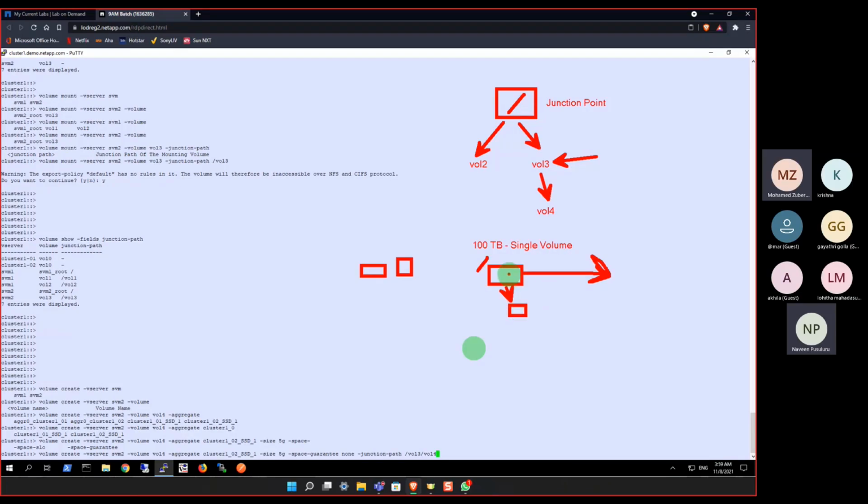That particular 50 TB volume will be visible on the 100 TB volume as a folder. He can copy only 100 TB of data here, but whenever he wants to save the extra 50 TB, he has to store it in this particular folder, which is a volume that is visible like a folder to him.